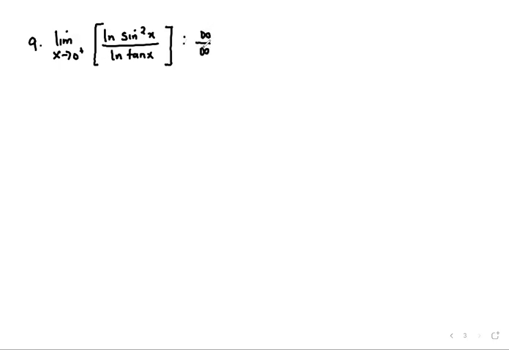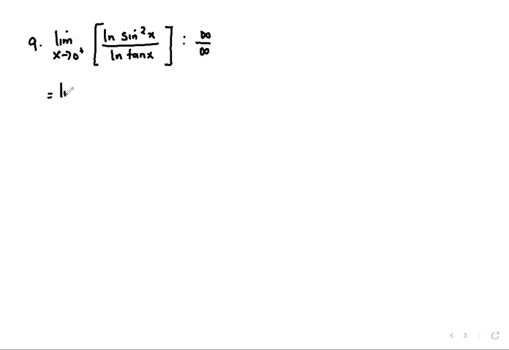So I'll leave D for you to try. And then we move to 9. I've given you this as a task, so we just make sure that we count it down. The limit of ln of sine squared x over ln of tan x. So here we said if you substitute the zeros, you will get infinity over infinity. So this is infinity over infinity. So it qualifies to be under L'Hopital's rule.